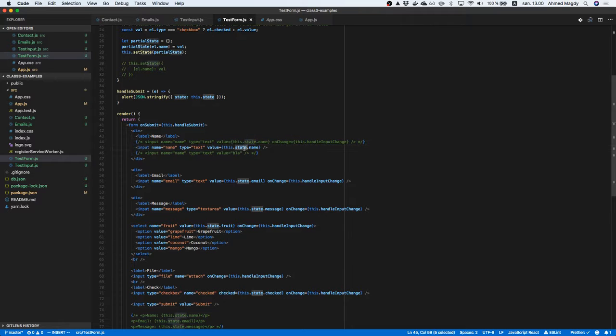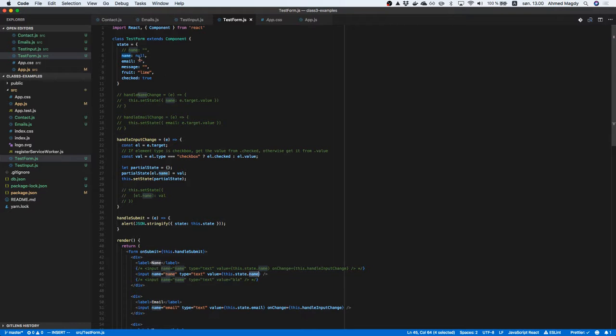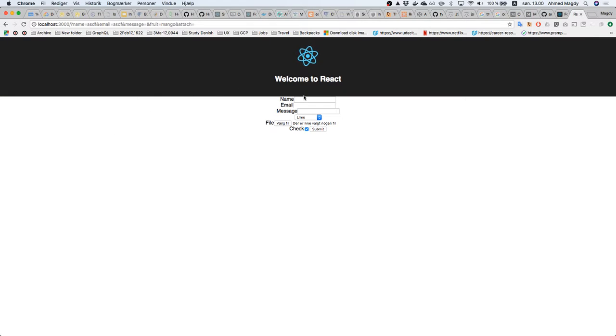So we have a value that doesn't get changed. Now when we type, there's no onChange hook, so it should not change. But here our name is null. So if we do this, it's going to still change, even though I don't have the onChange hook.